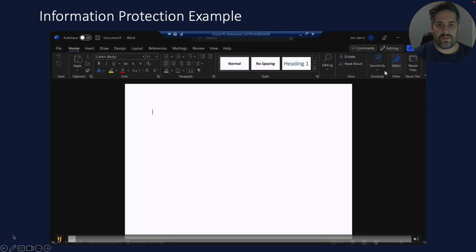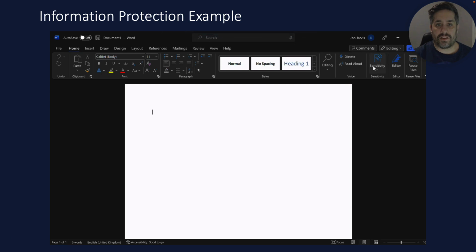So going back to information protection, what does it actually look like? Within a Word document, for example, we have the label, the sensitivity section up on the top right hand side, and you can see that the Christmas banned label was there. So this could happen in an email, this could happen in Word, it's just easy to document and show you this. I'm using Word, but we send our thank you out, so: hello everyone, I'd like to wish everyone a Merry Christmas and a Happy New Year.